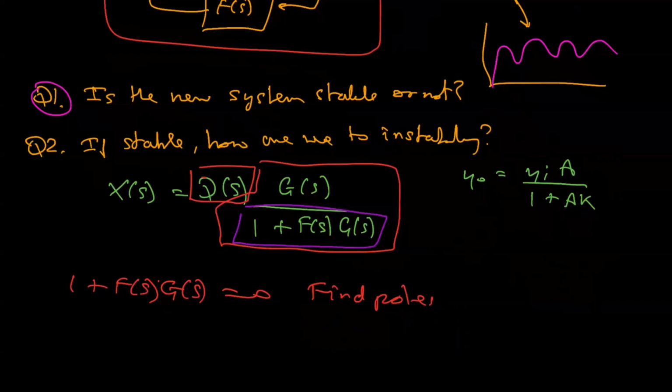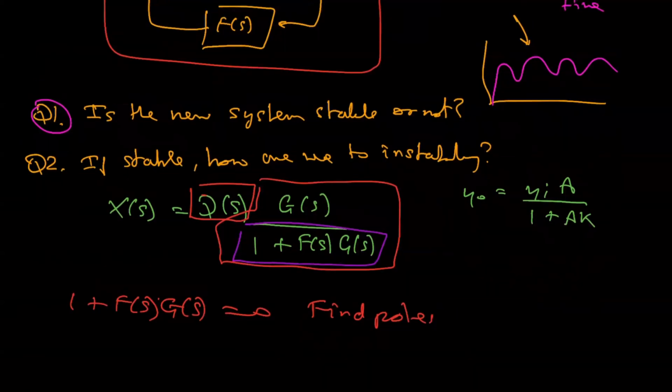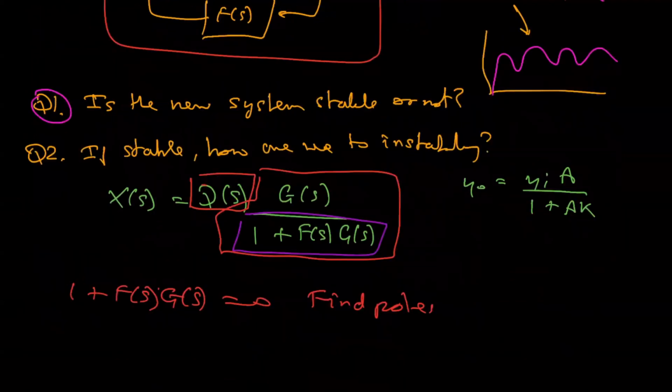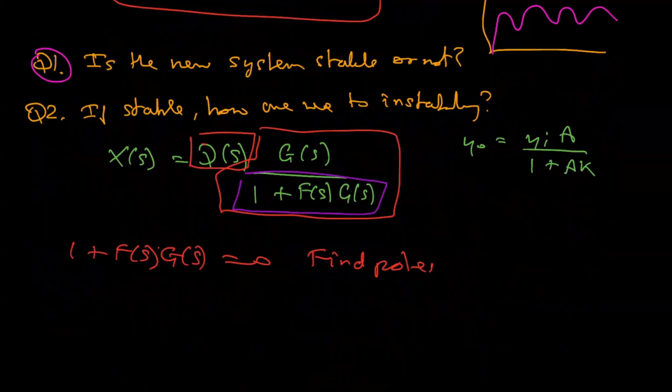Now that doesn't guarantee it'll be stable because, as I said, we could be close to the edge of stability and instability, and based on the manufacturing tolerances of the devices we had, it may tip it into instability. But at least if we find that it's stable, we're on the good side anyway. To find out how far we are from potential instability, we need to work out the gain margins. So that's what we're going to do next.